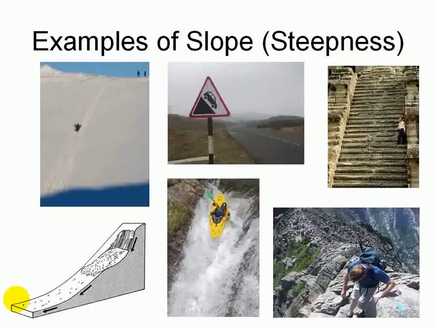So here are some examples of slope, which is basically a measure of steepness. The one dealing with skiing, here's an icon showing that there's a steep downward grade up ahead. Here's one, I think, near some Aztec ruins. Someone doing some hill climbing, kayaking, and just a diagram of a measure of steepness or slope in this case.